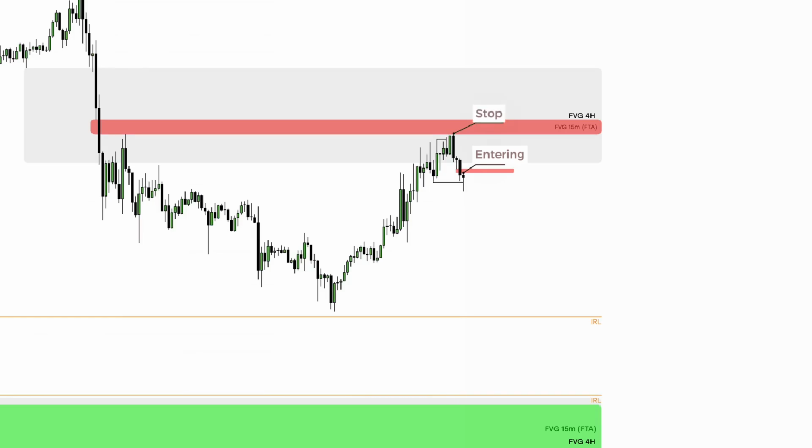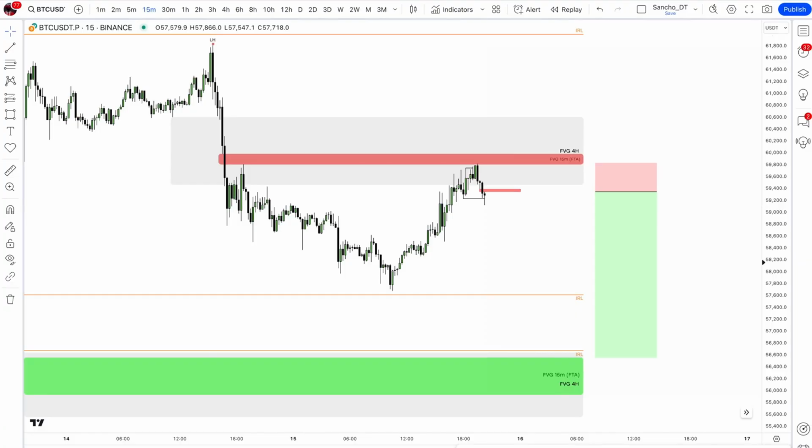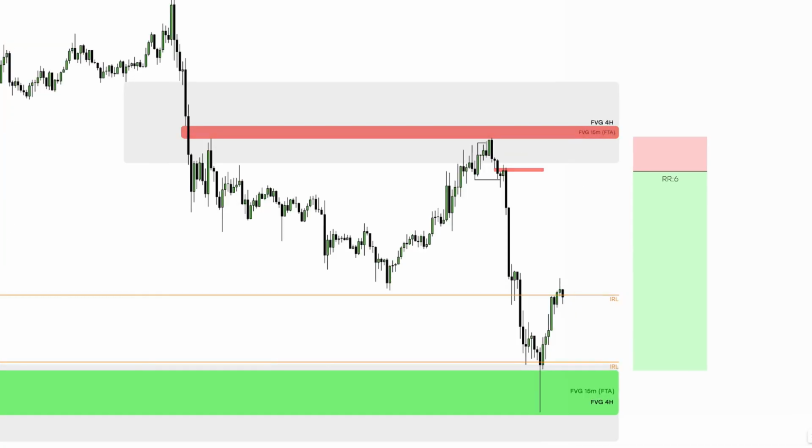A conservative stop loss is set above the last high, and the take profit level is placed at the start of the 15-minute bullish imbalance. Partial profit taking can occur when internal sell-side liquidity is removed. This approach allows for a risk-reward ratio of 1:6, which is an excellent result. In practice, the price often moves between institutional zones of interest, and trades are completed within a few hours.